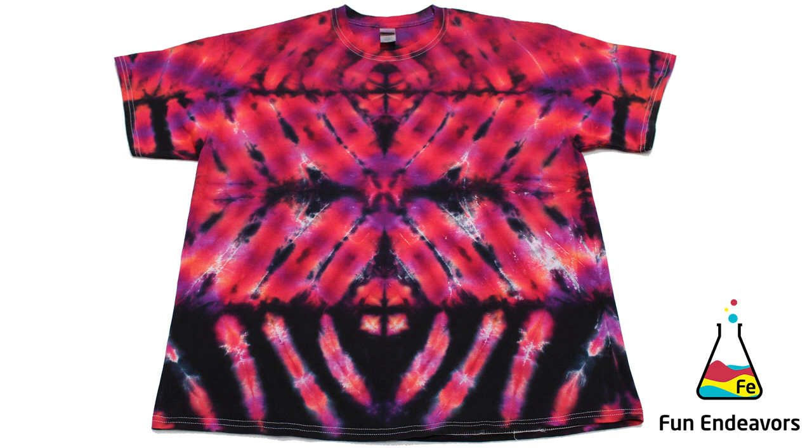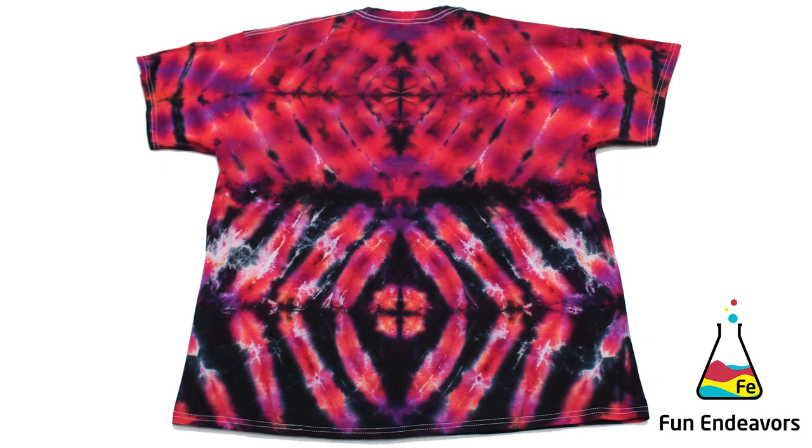I like the color combination, but I think the watermelon gets lost a little bit. The hot hibiscus kind of overtook the watermelon, or they were a little too close in color. Then, because I did the large fan folds in this shirt, you can tell that the bottom part of the shirt was on the side where I applied the black, because that ended up really black down there and not a whole lot of black up at the top.